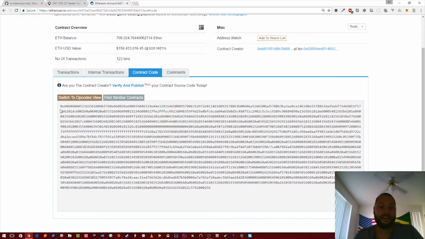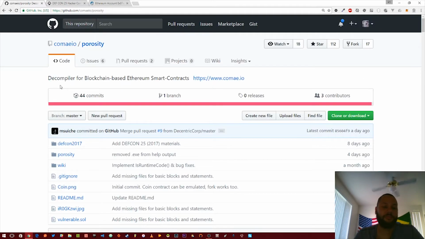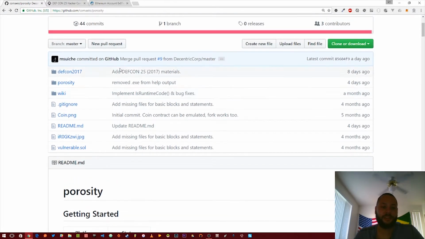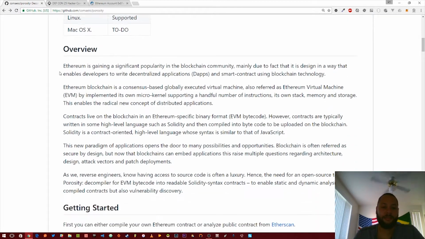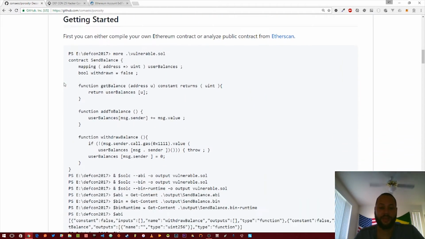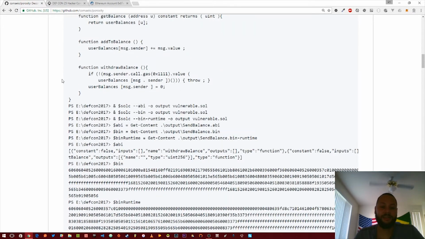So you can actually take this bytecode right here and pipe it into this decompiler called Porosity. It's up on GitHub. I'll put a link down in the description. And it will go ahead and decompile it and output it as Solidity.